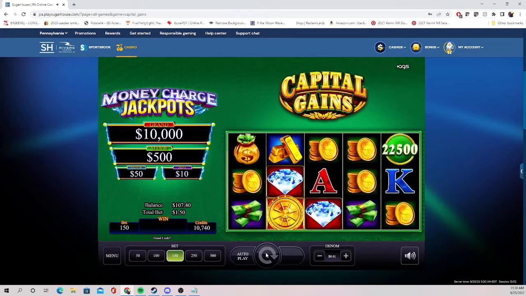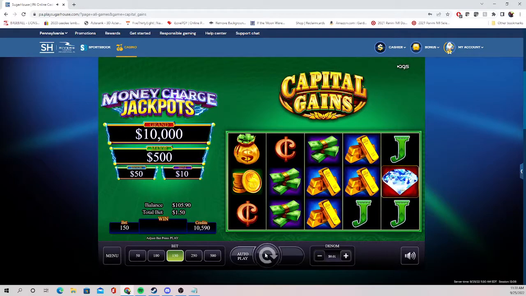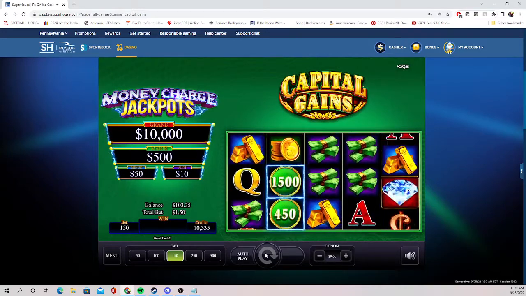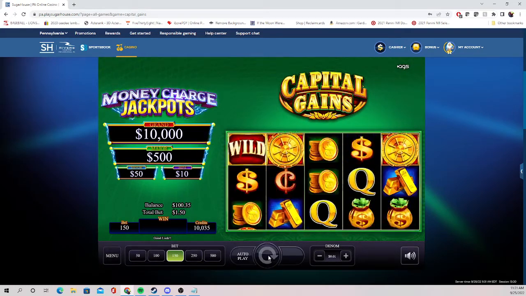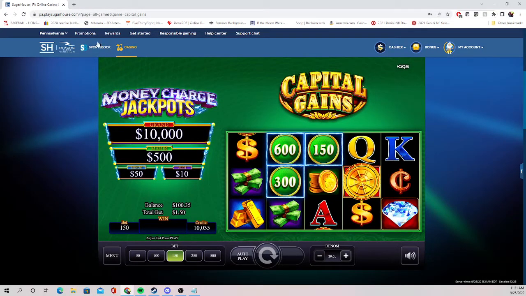$110. 2, 3, 4. 5, 6. And for good measure, we have $1.85 left. We'll just go 7 spins. Oh, so close. Okay. $110. Sugar House, you sons of bitches.